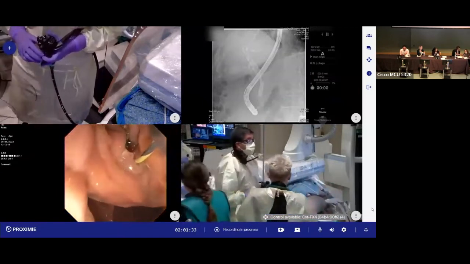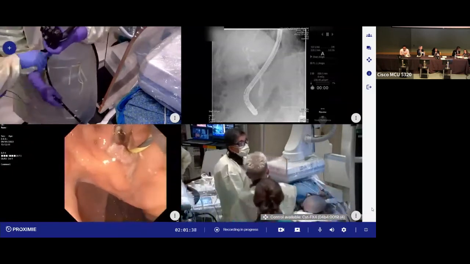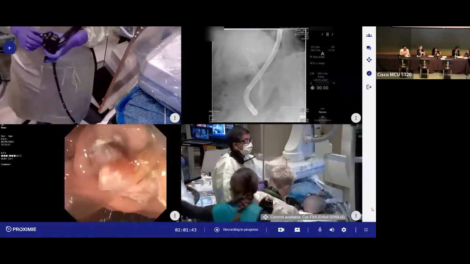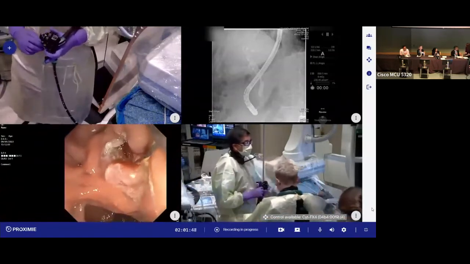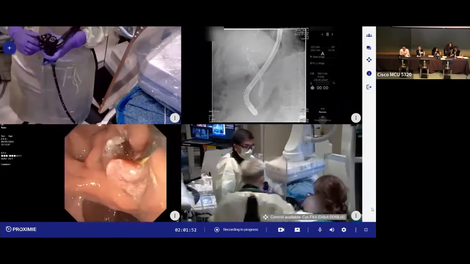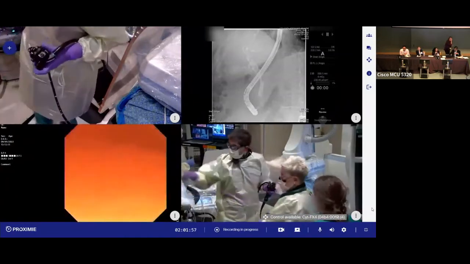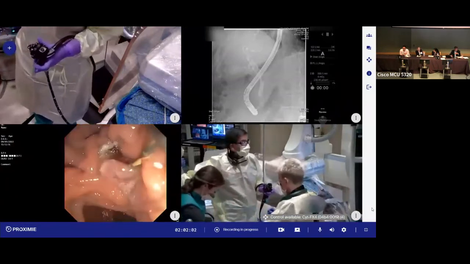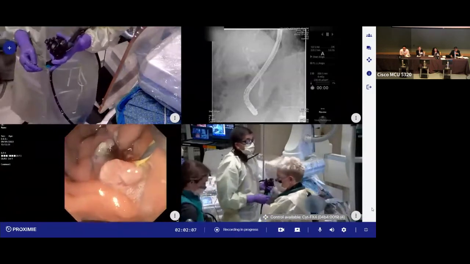And should we, I'm going to play Urban Arnello here, but should we put the balloon up to the bifurcation and drag down all the way? Or where should we begin? Any teaching points that the panel would like to make regarding that? I think if you started in the common hepatic, we would end up with a great demonstration of using the emergency lithotripter basket. I think we would likely get the stone impacted at the bottom, so starting distally is probably safer.